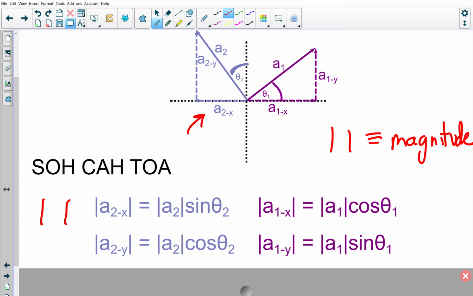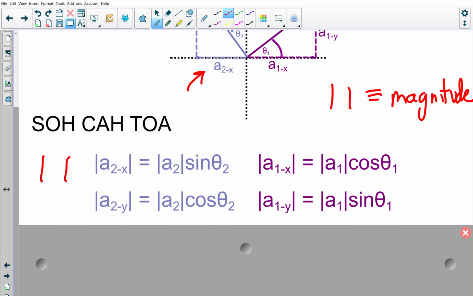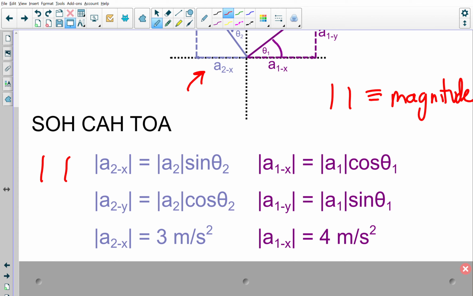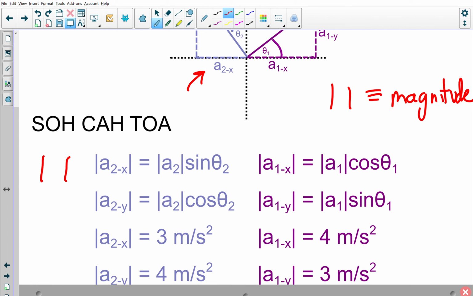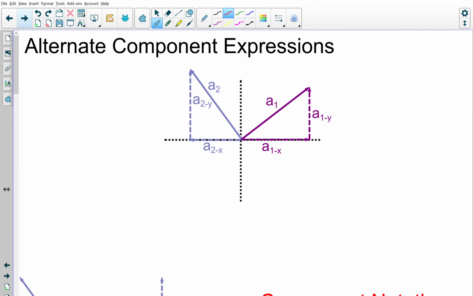So what this is saying is the length of a2x is the length of the resultant times the sine of that angle. So we are only getting lengths here. We are only getting magnitudes. Now, of course, these lengths represent accelerations. So we're actually only getting magnitudes of acceleration here. Okay? And of course, the numbers, if you run them, come out to 3 and 4. These are 3, 4, 5 triangles, obviously. All right, now let's go and make use of this.